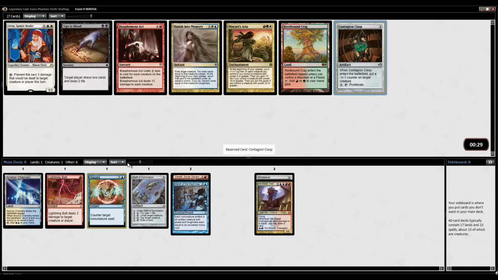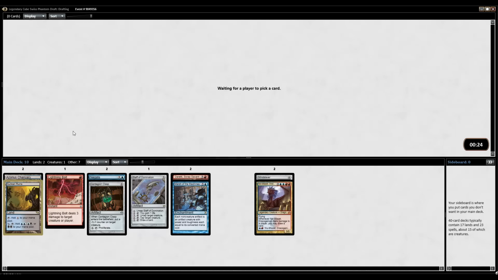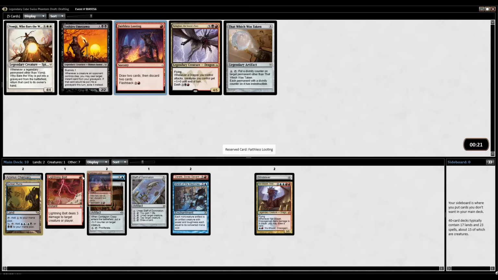I'm gonna take the Contagion Clasp. That seems like a pretty good thing to bounce in and out of your graveyard. So, yeah, we're just gonna take this. Blasphemous Act is also fine. Take the Sunken Ruins, just in case. I'll take a Faithless Looting. That's cool.